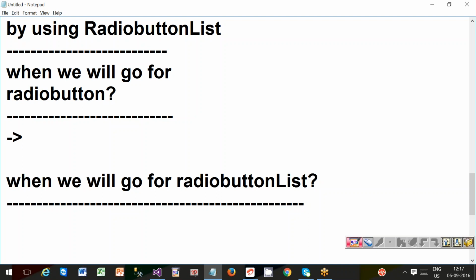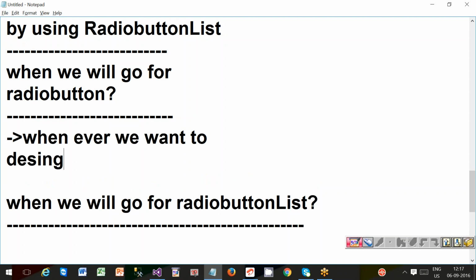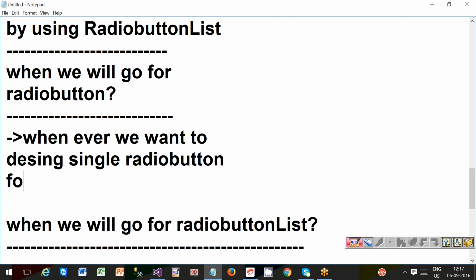But then, when will we go for a single radio button? Whenever you want to implement a single radio button for your requirement, we go with the radio button control.